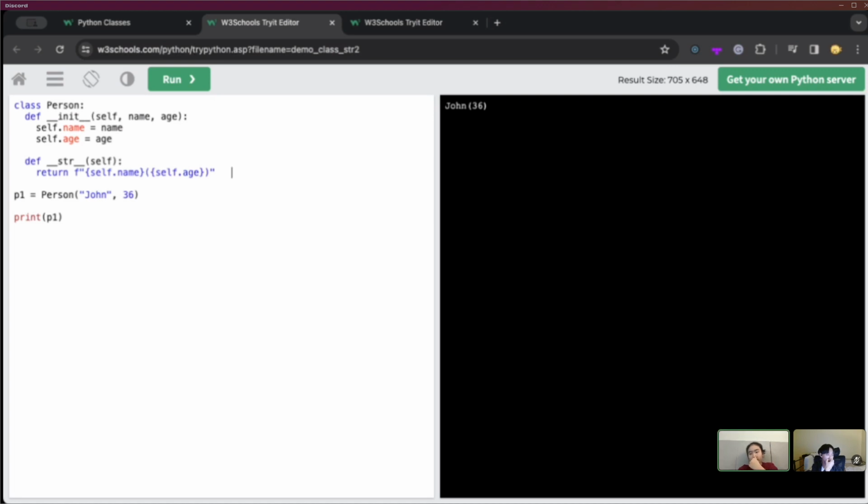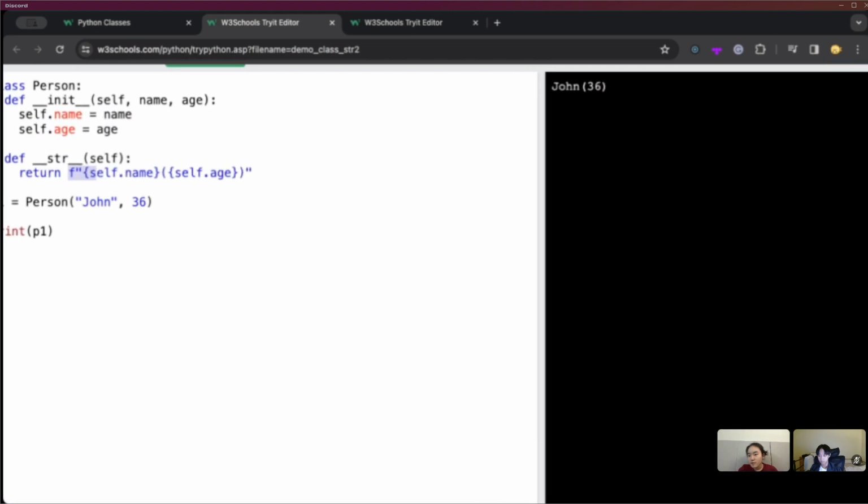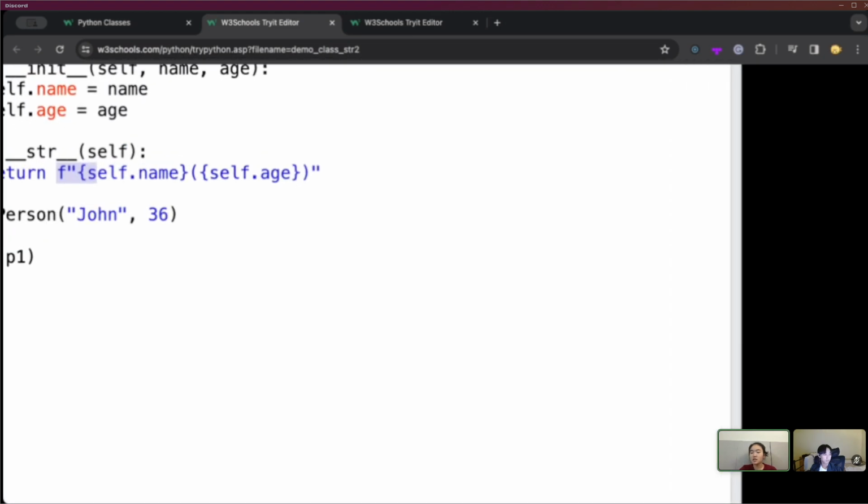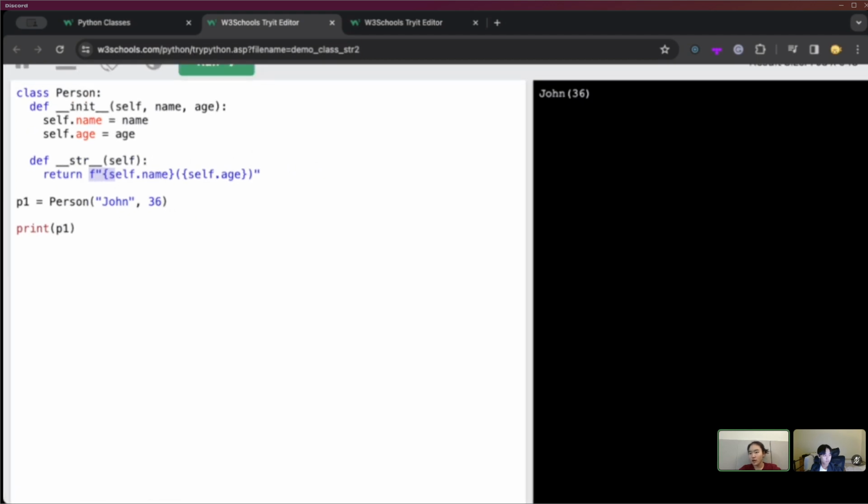The difference is that you have the class and the class name, which is the same, and inside you have the init function, which is all the same. Just this part is different. You define the string function, put self inside, and return f, parentheses, squiggly bracket, self.name and then self.age.